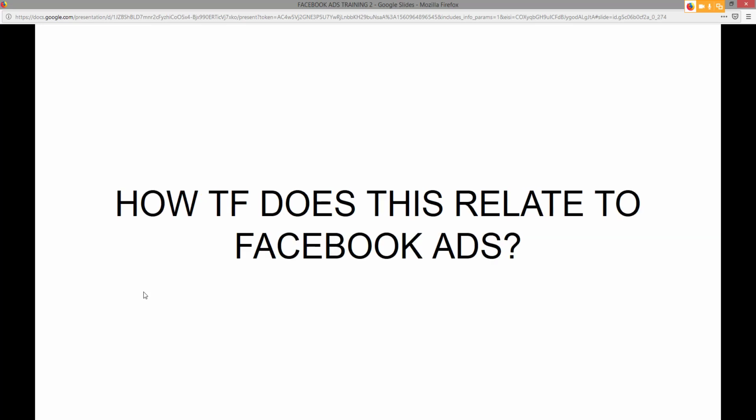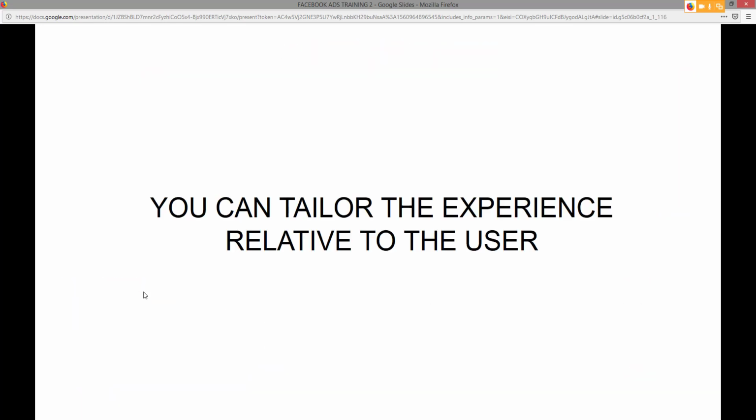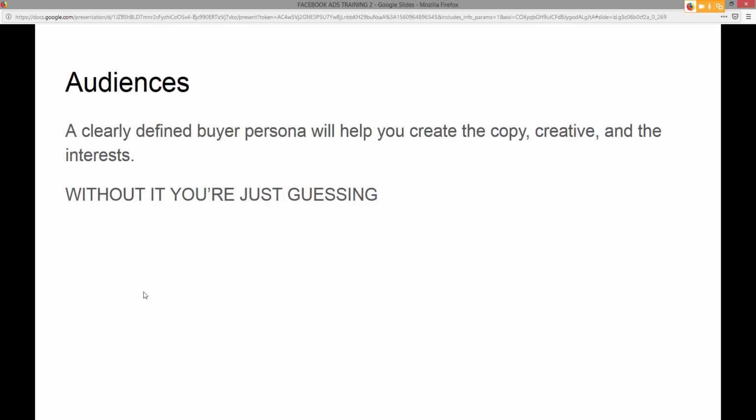The more detailed your buyer persona is, the more you can tailor the experience to the user. The biggest problem a lot of people have is they use a one-size-fits-all method. Here's one general commercial for everyone, and it's not going to hit home for everyone. If it's more tailored to, say, a single mom who lives in the suburbs, between the ages of, I don't know, 31 to 44, and she's African American, and you create a message showing a black woman with her daughter playing in the park, whatever you're trying to sell, it'll hit home because she relates to it. It goes back to the idea of representation in Hollywood. Same thing with ads. Without it, you're just guessing. Like I said, it's going to help you with the creative, the copy, and the interests.